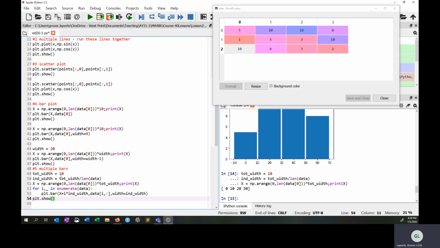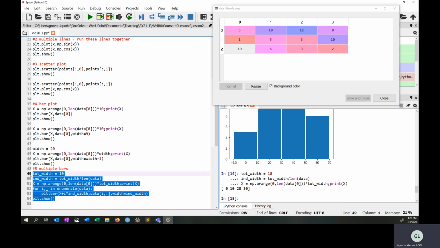All right, so let's think about this for a second. So it's 10, and if I have 3 rows, it's only going to go 3 1/3, right? The first bar is going to start at 0 and have a height of 5. The second bar is going to have a height of 1, but it's going to be moved over by 3, and it's only going to have a width of 3. Then the next is moved over to 6, but have a width of 3. All right, so I think this will work.